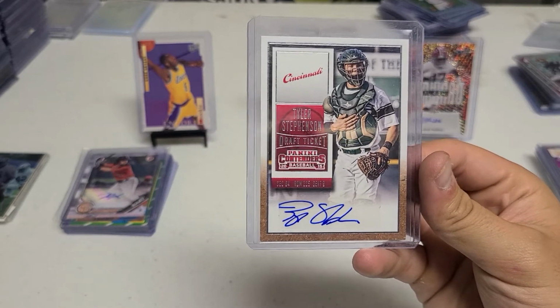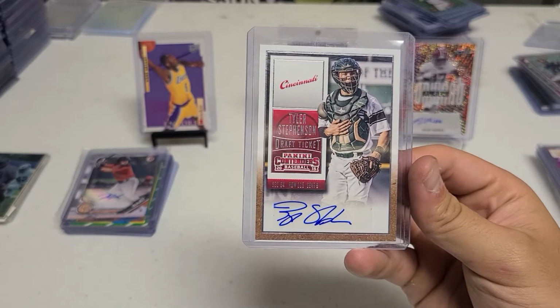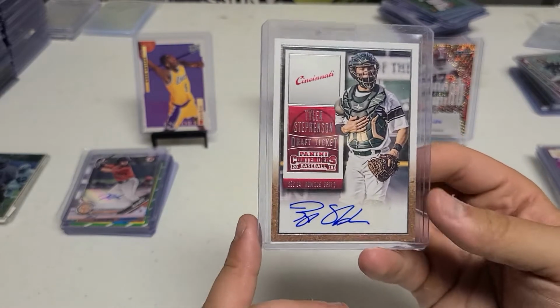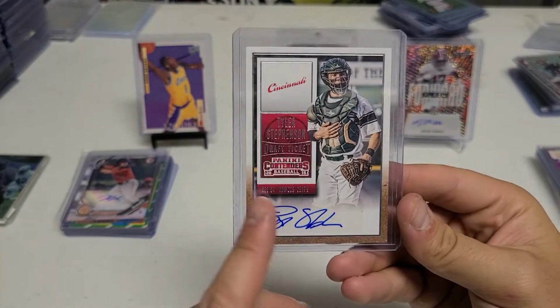So, nice wide receiver. He had a good game today because I'm filming this on Sunday. He had a good game against the Falcons. Had some good moves. I have a couple of his rookie cards that are autographed, so I just traded one of my lessers and got a good deal out of it. So, card for card. Maybe I came out on top, maybe not. Not really sure, but still a cool looking card.